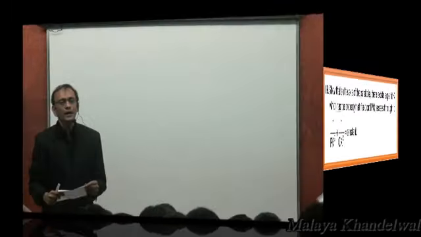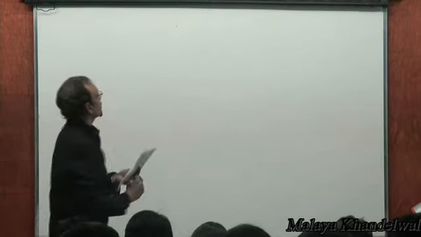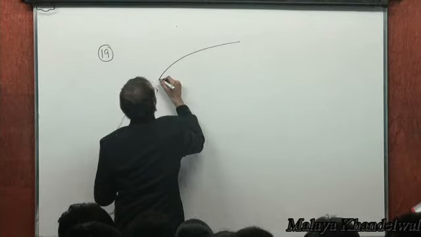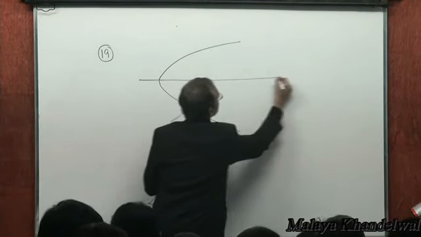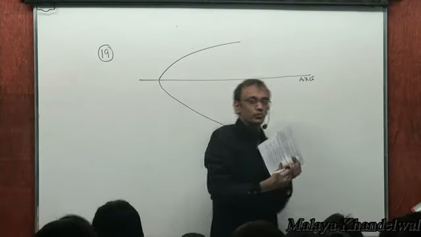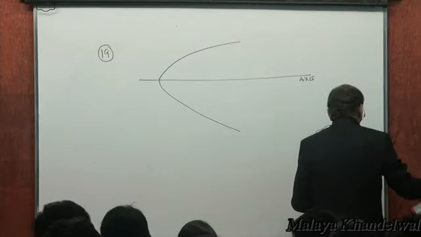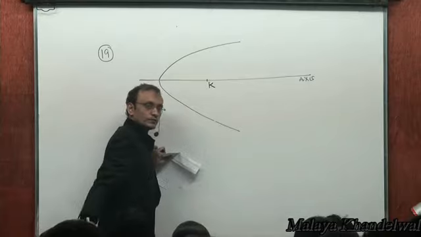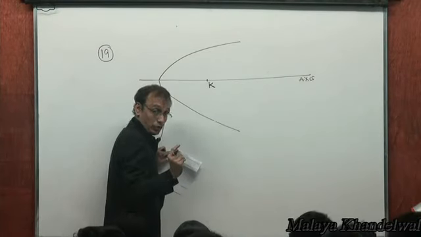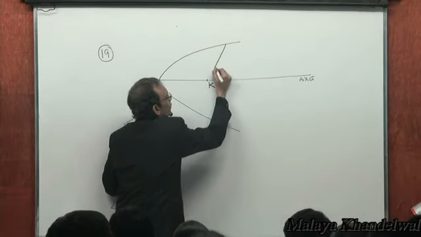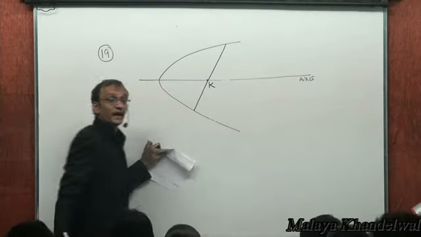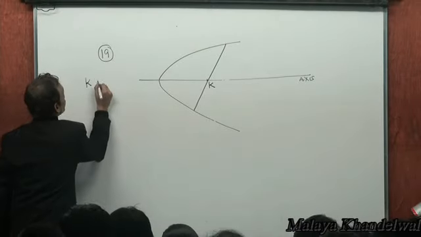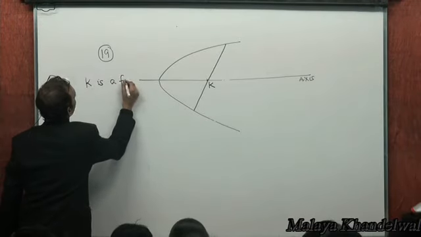So then, the next problem: there is a parabola, and the parabola will have an axis, which is the axis of symmetry of the parabola, right? We want to establish that there exists a fixed point K on the parabola, such that if you attempt to draw a chord passing through K, any chord, how many chords will pass through K? Infinite chords pass through K, right? K is a fixed point. We want to show the existence of a fixed point K.